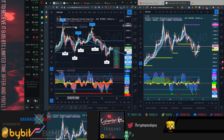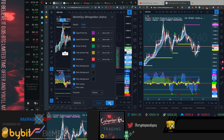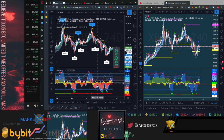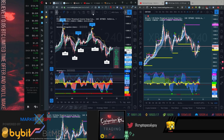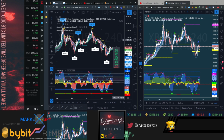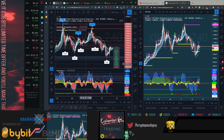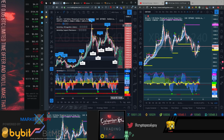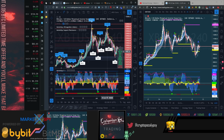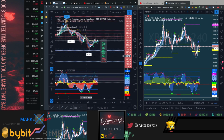Let's take a look. Let's turn off the Armageddon's built-in pine lines. Let's get rid of them. Support and resistances. Let's add MarketSpy SR. You guys are not ready for this. Bazam! Do you see this? These are automatic support and resistance zones that are precise, that are deadly precise. Look at it. These are all the levels of resistance that will be tested, and these are the levels of support in the near future.